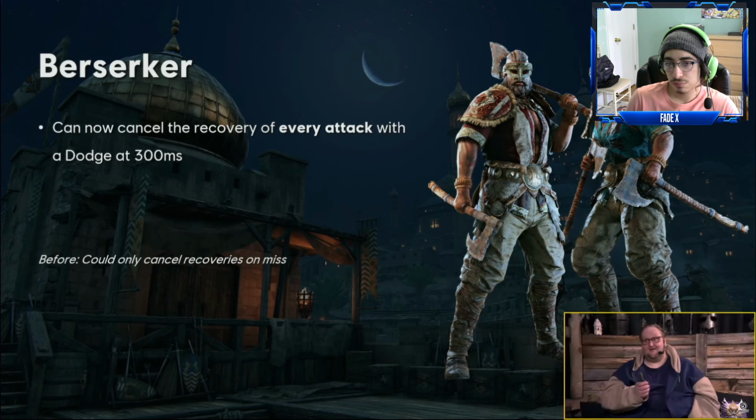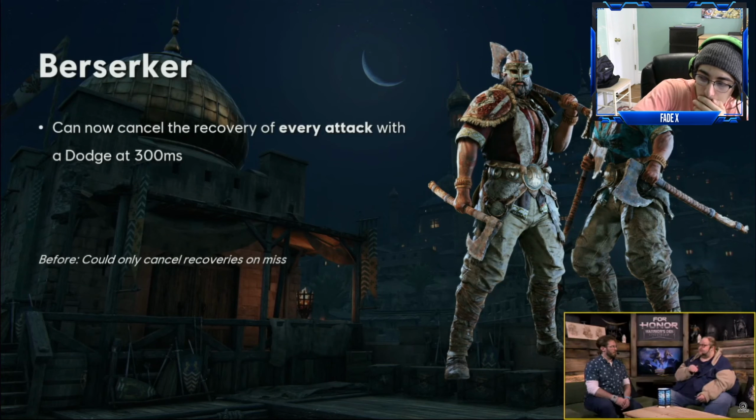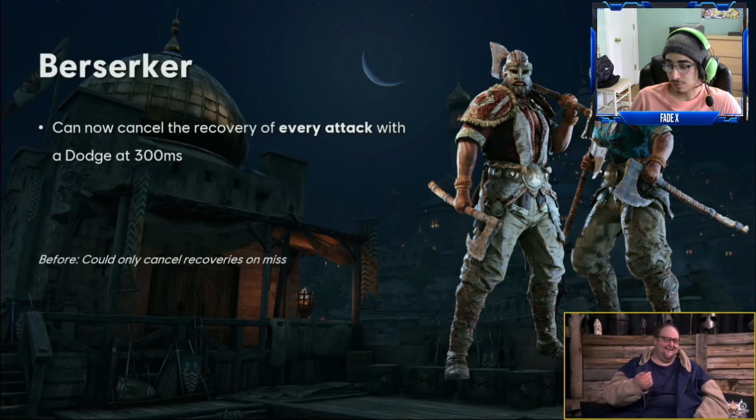So Berserker can now cancel the recovery of every single attack with a dodge at 300 milliseconds. Before, Berserker could only really cancel the recovery of a bunch of attacks into a dodge, but only on miss. And so with this, it's every single attack, every single time. And we really wanted to go towards that with Berserker, because the hero is supposed to be a crazy attack machine that always attacks.